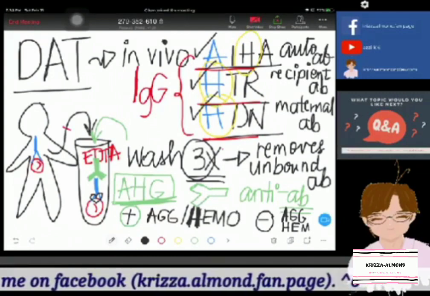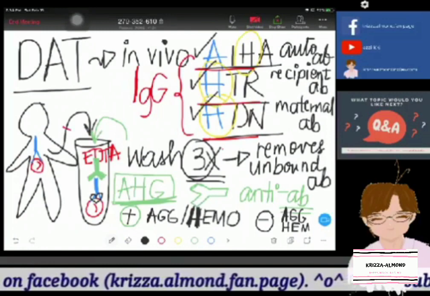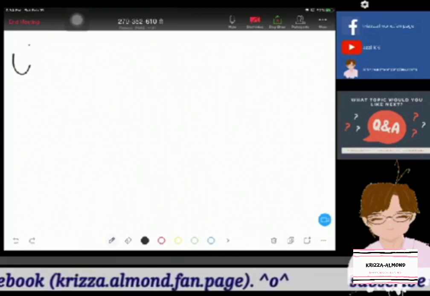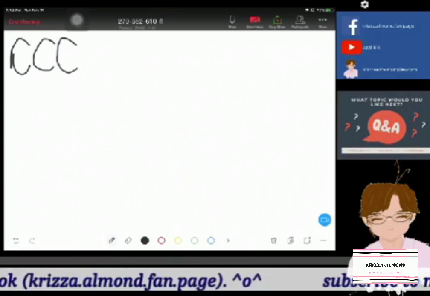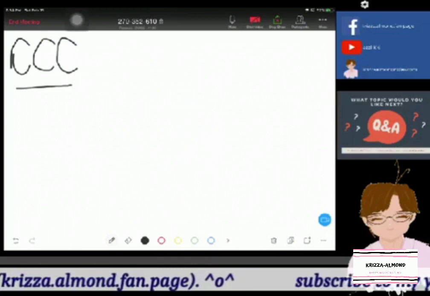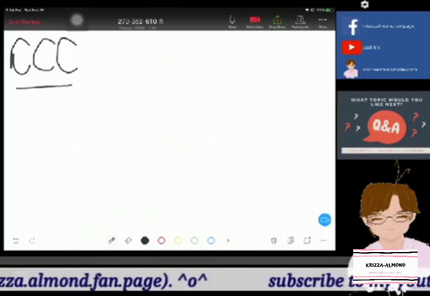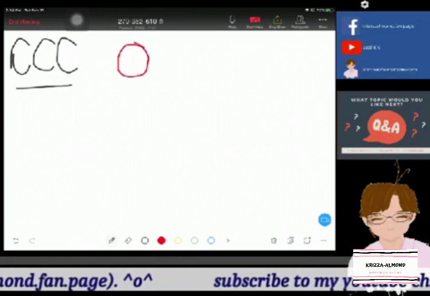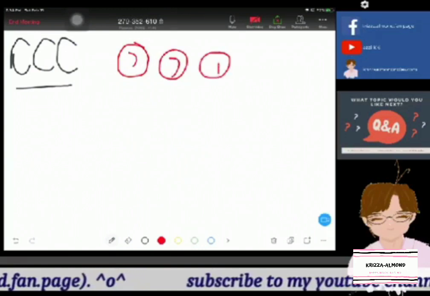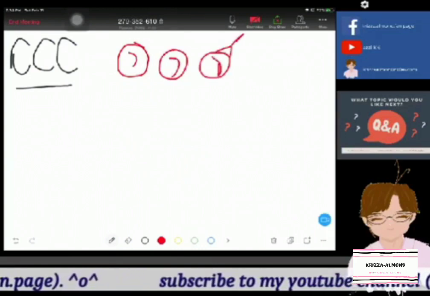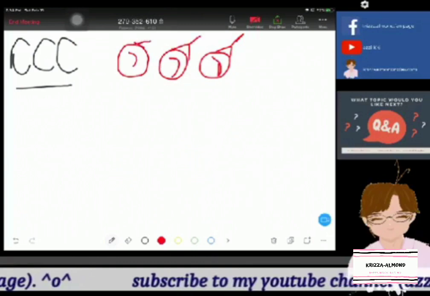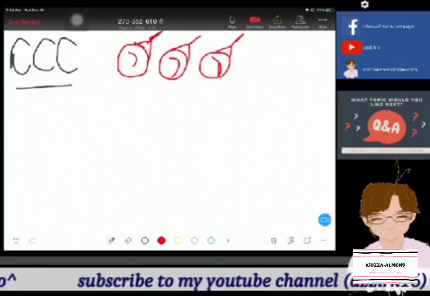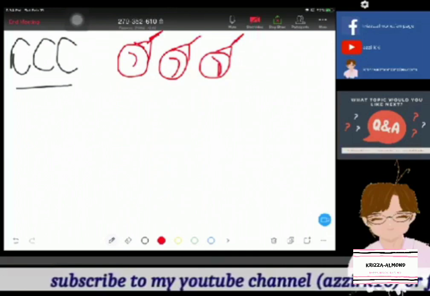Now, before we report this as really negative, super confirmed negative, we have to add the so-called Coombs check cells. Okay? So, let me write here, CCC. Ito pong CCC na to ay nangangahulugan ng Coombs check cells. Okay, Coombs check cells. Ito pong Coombs check cells na to ay mga red blood cells na po na meron na talagang nakabind na antibodies or complement. No? Para mas simple yung ating drawing, puro antibodies na lang muna i-drawing ko. Okay, so ito po ay reagent po natin na red blood cells na may nakabind na talaga na antibodies.